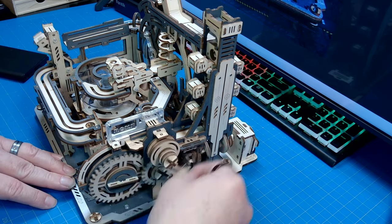Okay, so again, I wanted to show you guys it operating a little bit manually and by the motor that it has on it. Like I said, I think the motor is just too powerful. It's too fast. Now, if it does get hung up, it just stops. It doesn't break anything or skip the gears or anything like that. It just stops. So you have to unplug it to make it lose the tension, and then you can just work the wheel back and forth and get the marble unstuck.